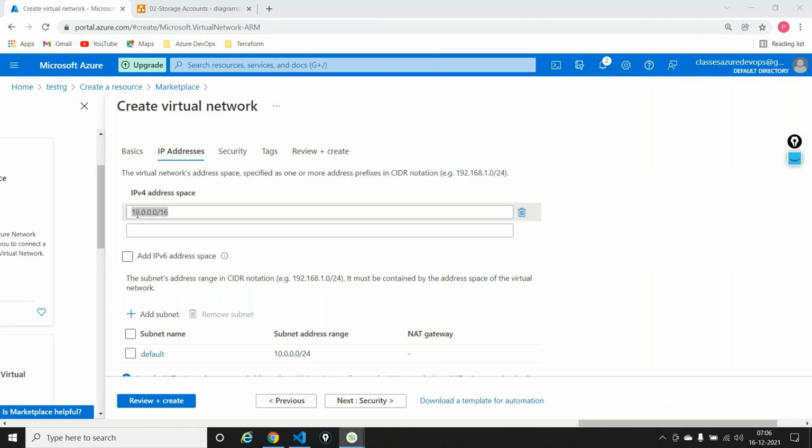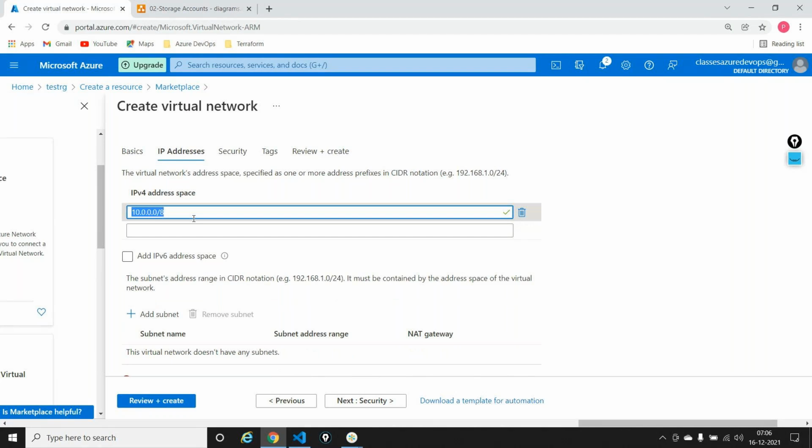We were talking about the RFC 1918 standards, right? Is it class A? Exactly. It's a class A virtual network that we are creating. And this is the largest virtual network that you can have, meaning you can go up to 10.0.0.0/8. It's valid. You can take this.